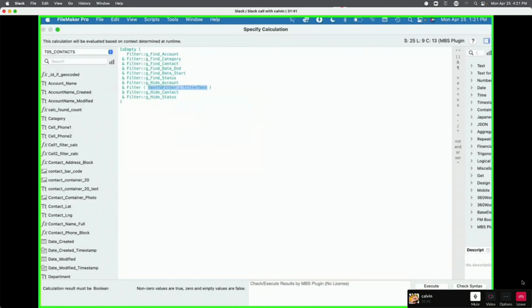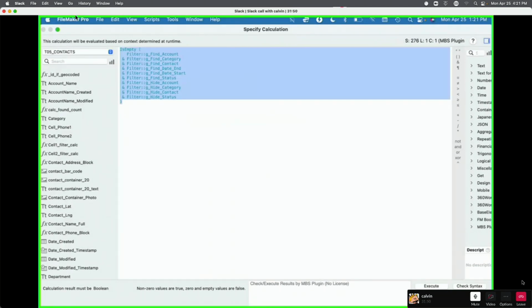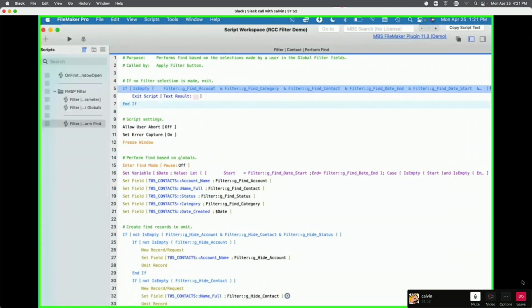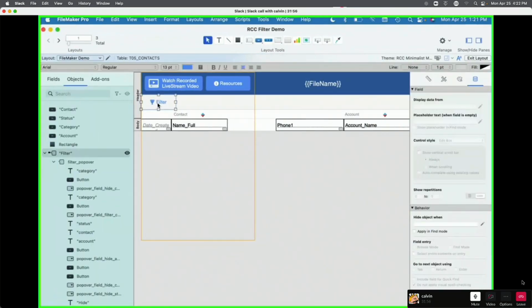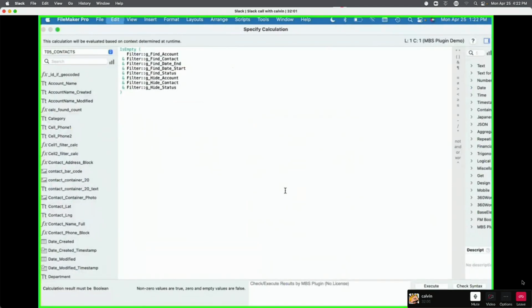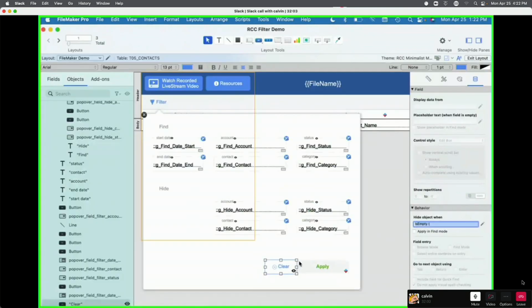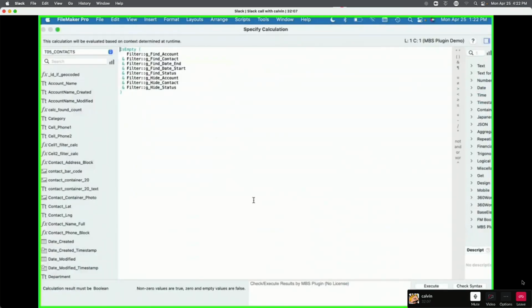And you'll notice that I'm putting these in alphabetical order just to make things a little easier to find later on. And now I'll copy this if calculation, and put it as my hide condition for the clear button and my conditional formatting condition for the apply button.